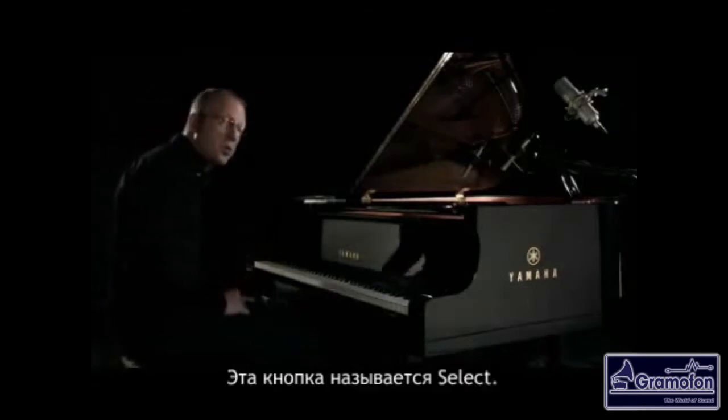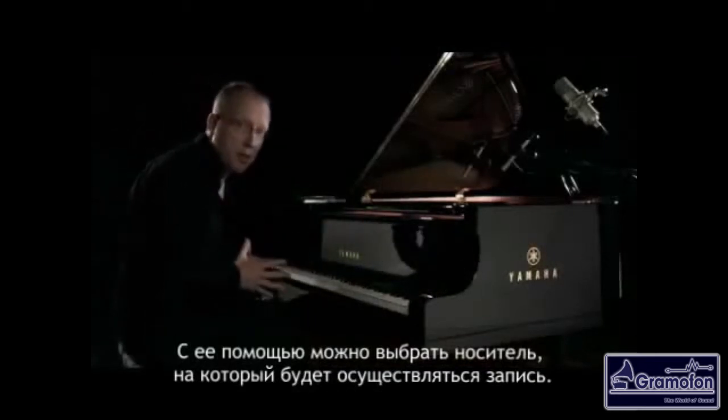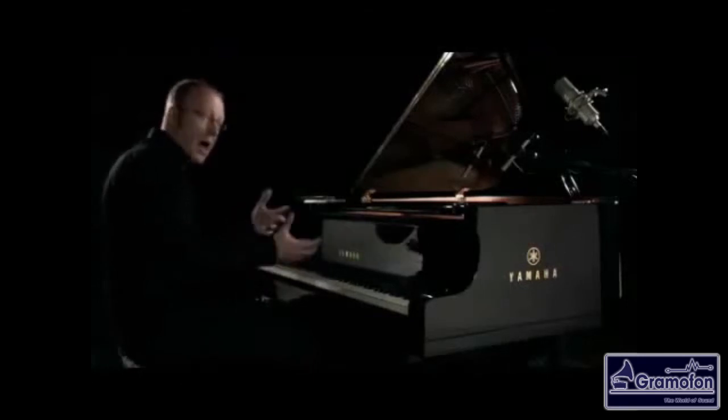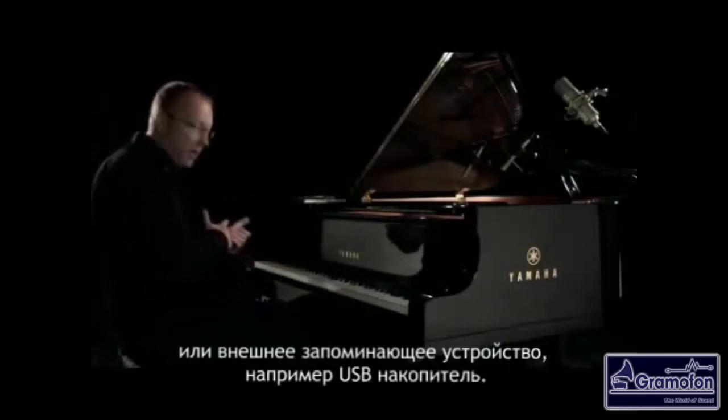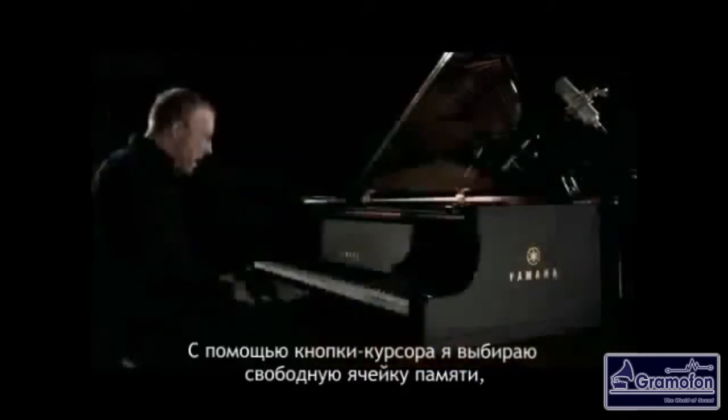There's a little button here called Select. If I push it, I can decide where I want to store what I'm going to play right now. I can store it in an internal memory. I can even say I have a USB stick I want to store it directly on. Now I'm going to select memory. And when I scroll down, just like that, I go to an empty place.